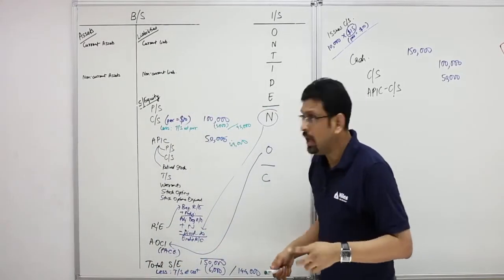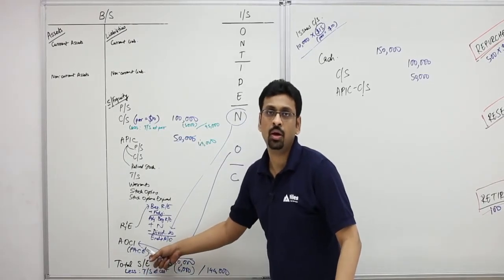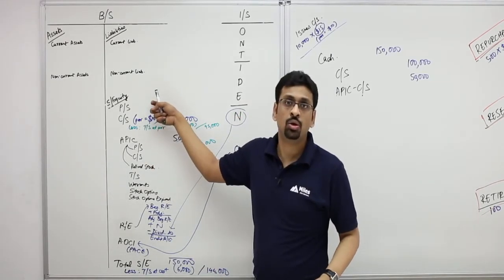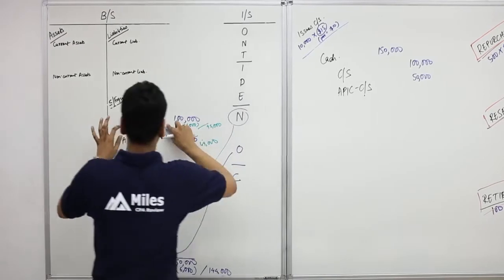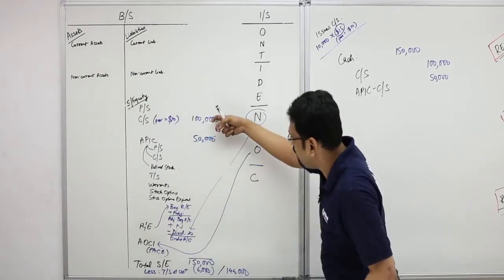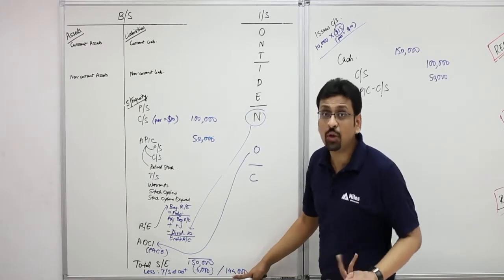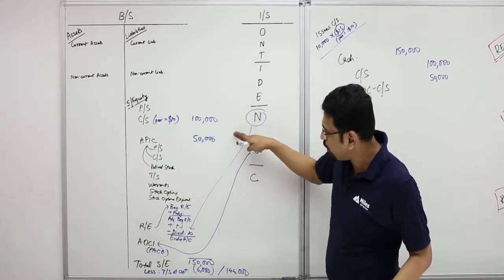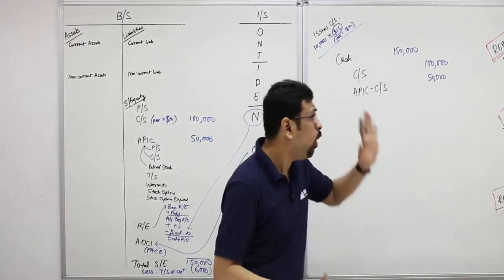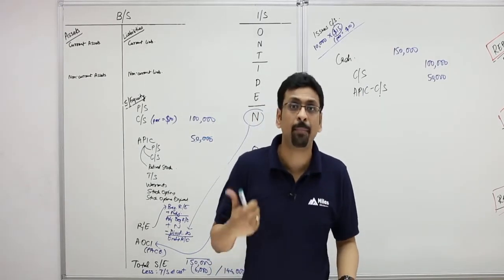Under the cost method, the treasury stock is contra stockholders' equity. Under the par value method, the treasury stock is contra common stock. So generally, let's keep it as the cost method. If it's the cost method, this is 100 plus 50 gives you 150 less 6,000, 144. If it was the par value method, you would have 95 plus 49, 144. So with this, let's go to the book, look at all these journal entries once again, and understand the perspectives behind the cost method and par value method.